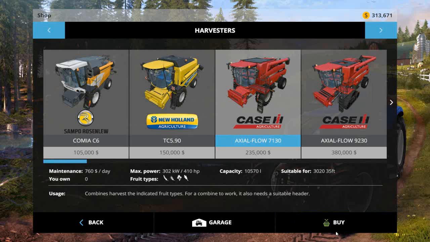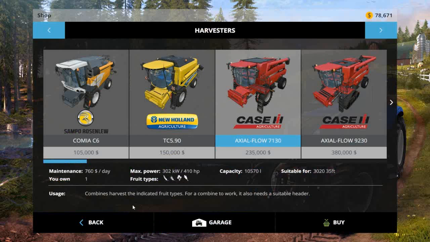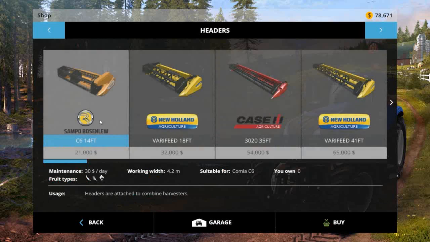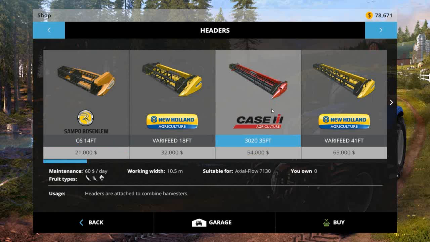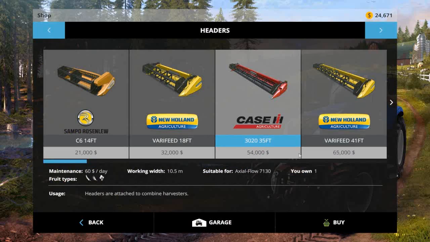Yes, it's $235,000, but you know what? It's going to be well worth it, because if we go under headers, you can see this is a 14-footer, what we've been running with. We are going to start running with this 35-footer, 3 times this width. Oh yeah. We are living it large now.